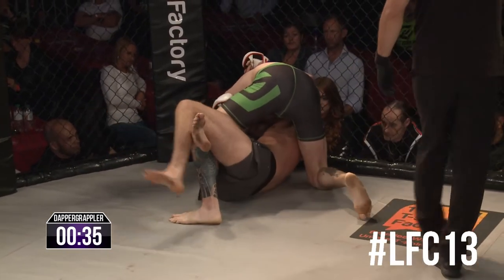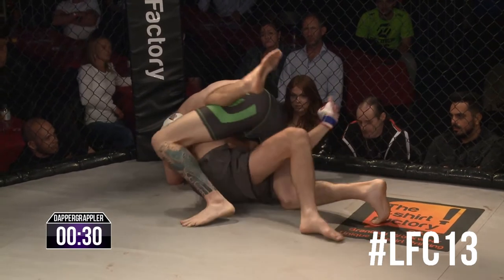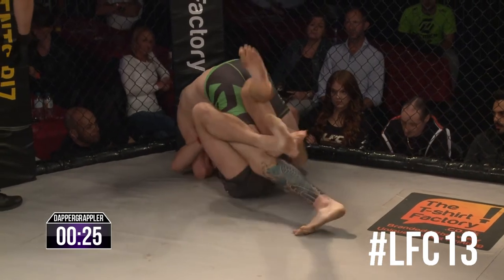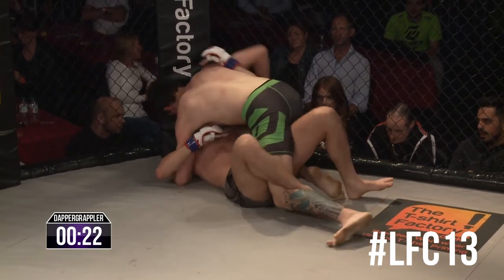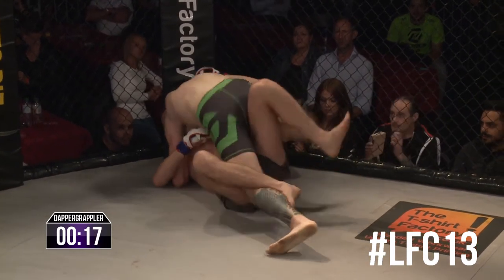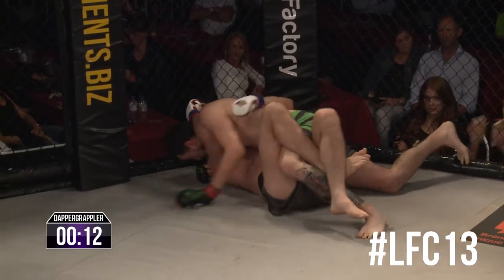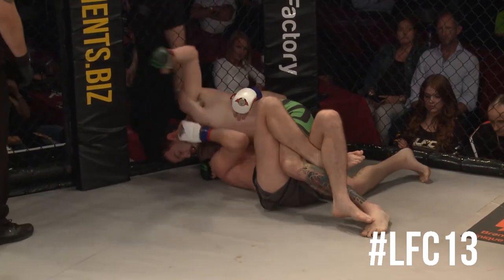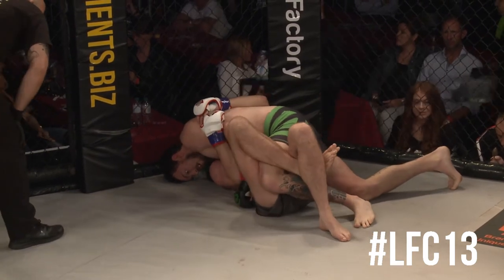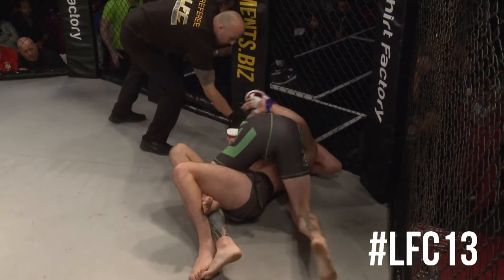Osgood now trying to sneak that right knee through the half guard and look for the mount. He's doing a good job — controlling the posture and really limiting Steiner in this position. He can't posture up, makes it very difficult to pass. The referee is talking there — might see a stand-up. Ryan Osgood looking to use that right knee when he can, but there's just 10 seconds left. From the moment he got the takedown, this is Osgood's round. Yeah, complete domination, top control, beautiful takedown — and he's keeping busy just enough to keep the ref off his back.